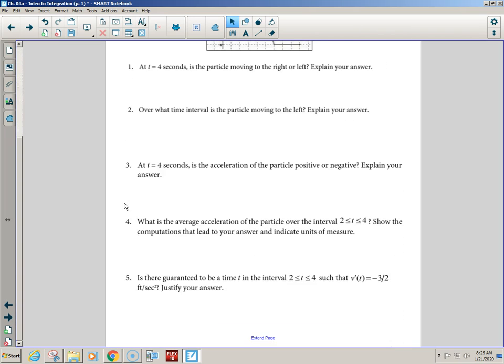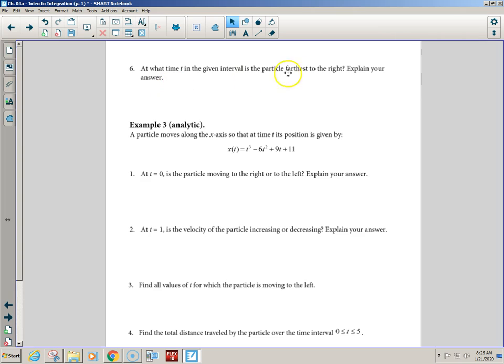I'm going to go ahead and go to example number 3. Was there a part that I let you guys skip for this one? No, that was the next one, right? Can you guys go ahead and put a line through number 6? Some of you might have still tried it, but I don't want to answer questions on it until we cover the rest of motion, which is in about 2 sections. Section 4.1b is the intro to motion, with integration, I should say. But in a couple sections, we go a little deeper in motion, and that will help us.